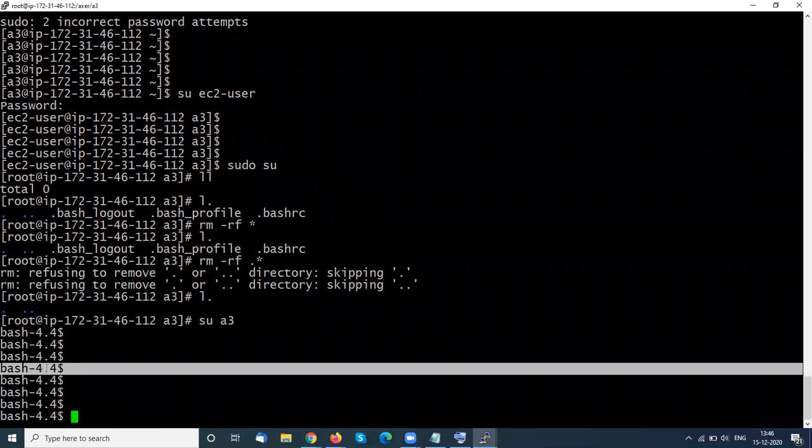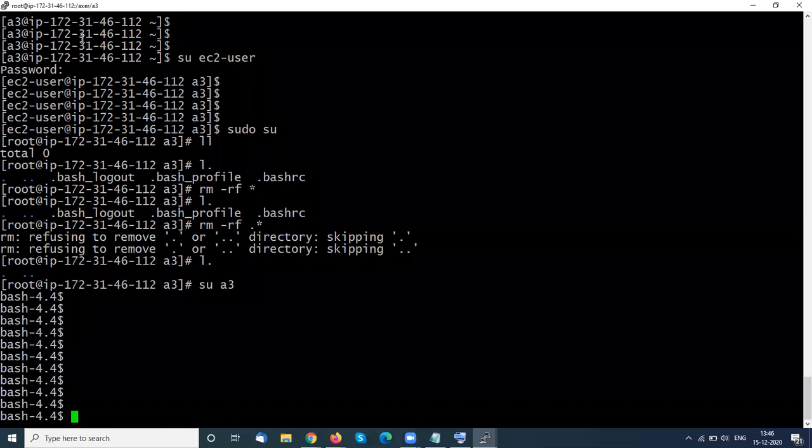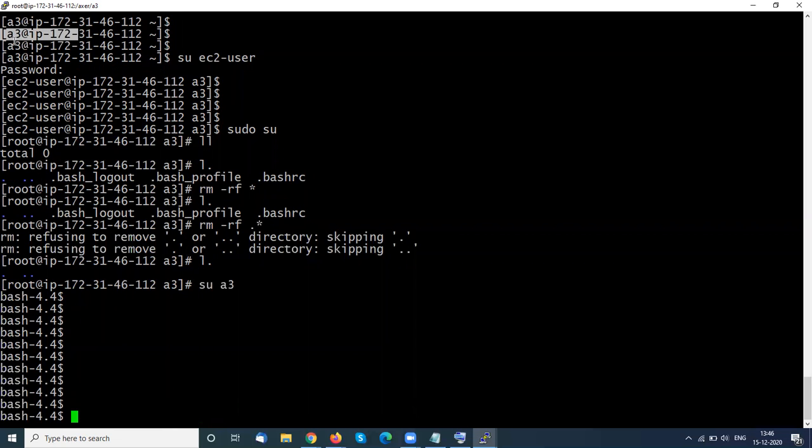It shows bash-4.4. Like here you see, when I log in with a3, it shows a3 at the host name. And after removing the file, it shows there is no login shell.